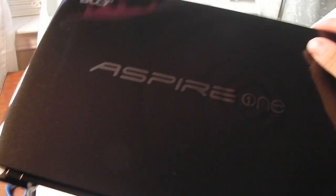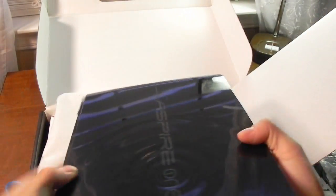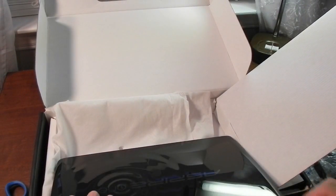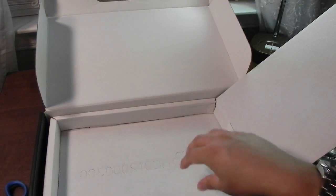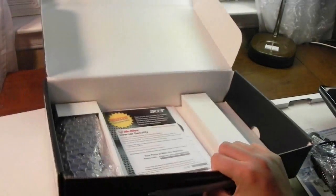So here is the lid of the Acer Aspire 1. There is a protective covering, I believe, over this. Maybe there isn't, I'm not too sure, but I'll mess with that a little bit more off camera. I'll give you a quick tour of that in a minute as well. So let's go through the rest of the box quickly.